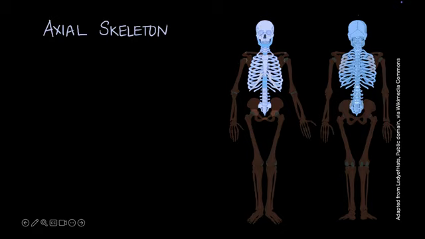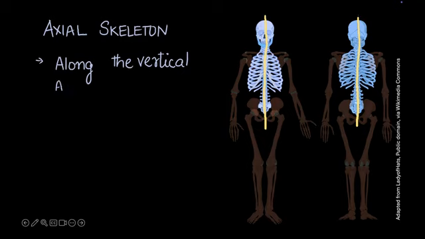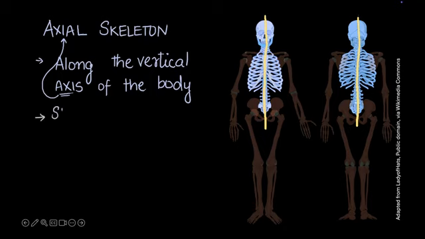Now, the axial skeleton is a set of bones that are all centered across this one single vertical line that I marked there. If you notice, all these bones don't go very far away from this line. So basically, they're all along the vertical axis of the body. And that's where they get the name axial from. So which bones are considered part of the axial skeleton? The skull is part of the axial skeleton, and then we have the backbone, or the vertebral column as we call it, and then the ribs.